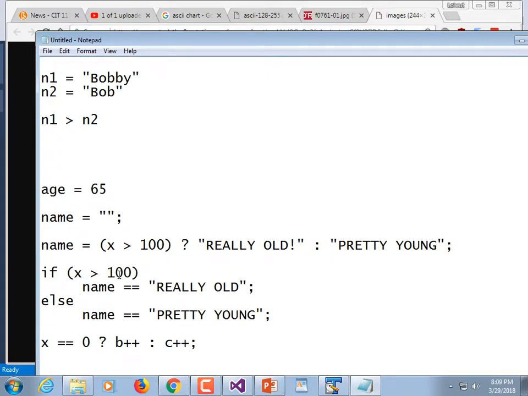Again, it comes down to a matter of style. Which do you like better? I like that for most purposes. The parentheses are not necessary here, but I like putting them because it makes it jump out at me, right? The syntax to me is clearer if the parentheses are there.